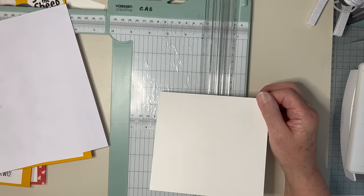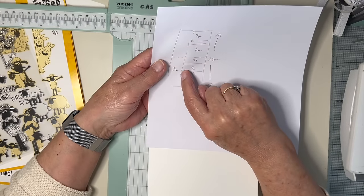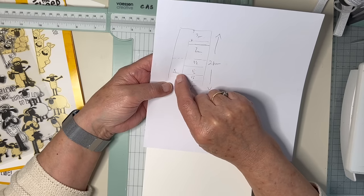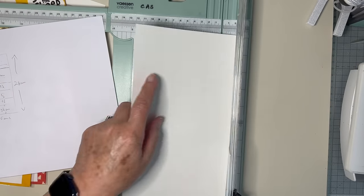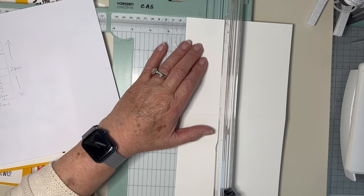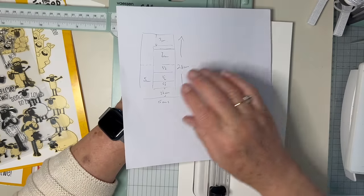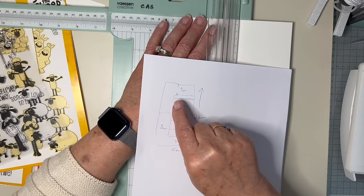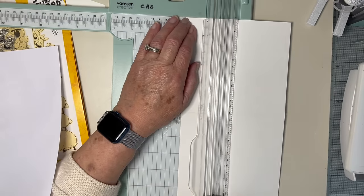So now I want to do a cut from there down to here, as far as there. And I'm going to have it 5 centimetres away from the left-hand edge. So I'm going to put my card on the 5 centimetre mark. There we go. And my cutting line is going to start at 3.5 centimetres and go up as far as 7 centimetres from the top. Doesn't matter which way around you do it.